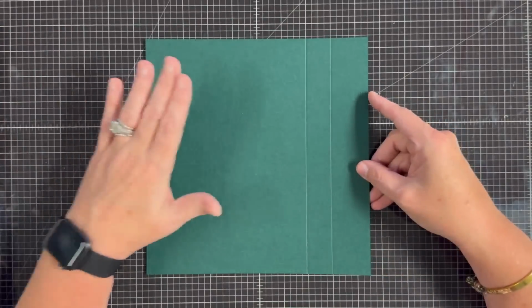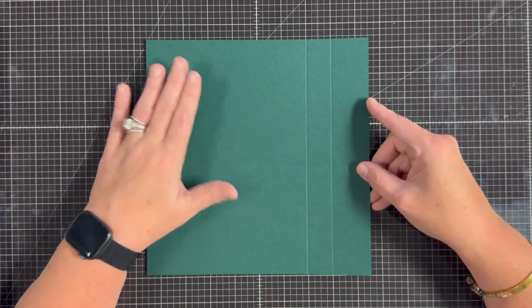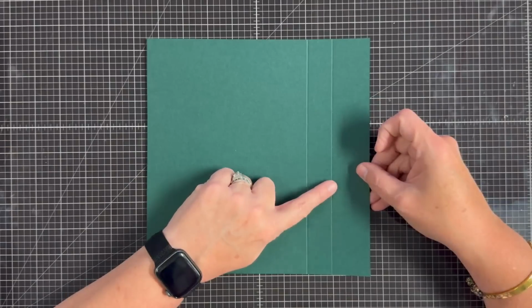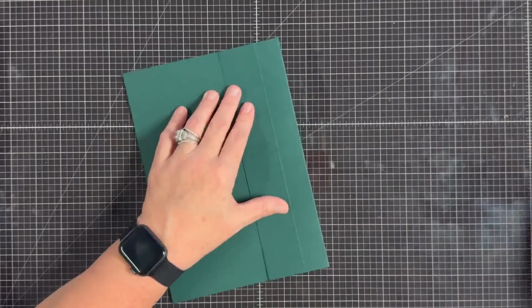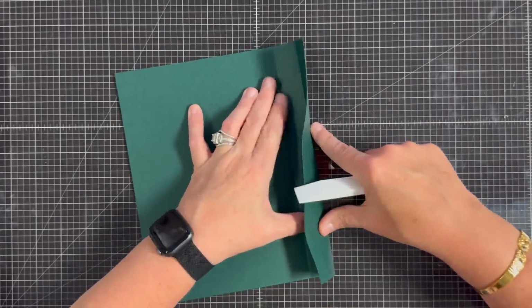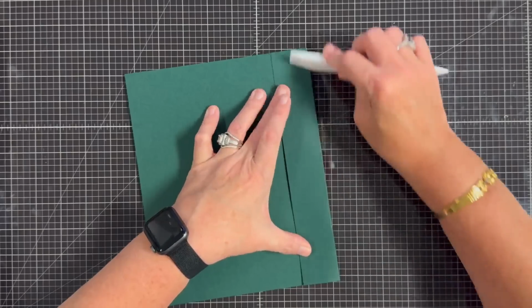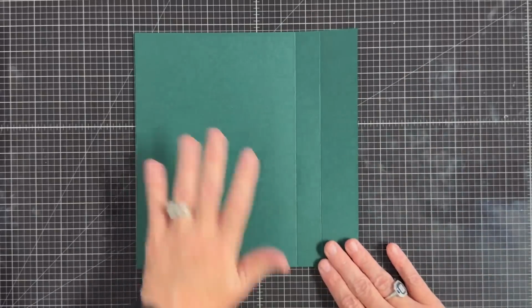Now this piece is what's called your cover. It's 9 by 9 1/4, and you would have scored this one at 6 1/2 and 7 1/2. What I'm going to do is go ahead and crease so I can see my score marks. Do this next one. This just lets me see my score marks. We're not going to put this onto the book yet.